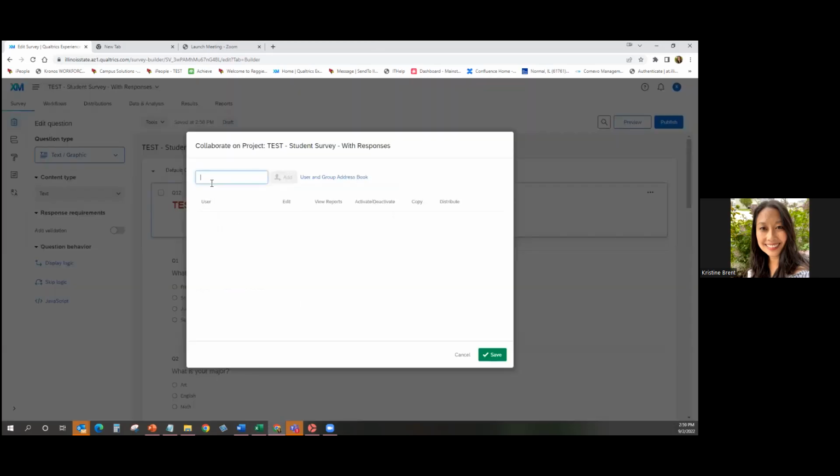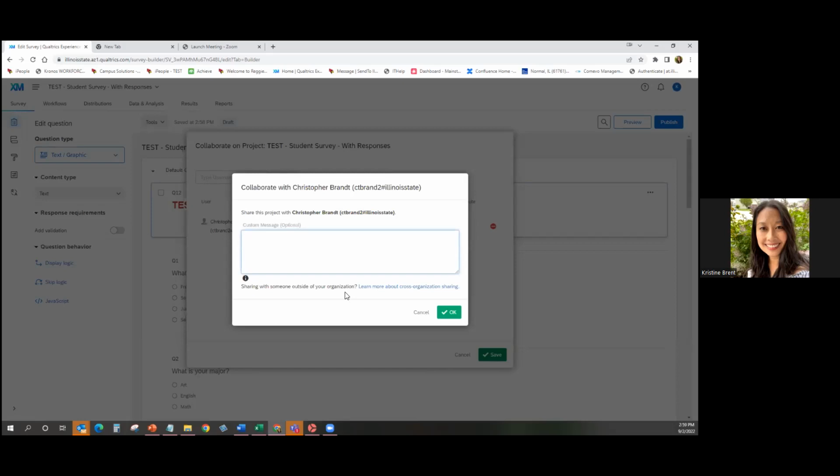And then you search for the person's ULID or email address. So I'm going to look for my coworker. Select his name, click Add. Put a customized message if you want to warn them what he's about to receive. But I am just going to click OK for now.